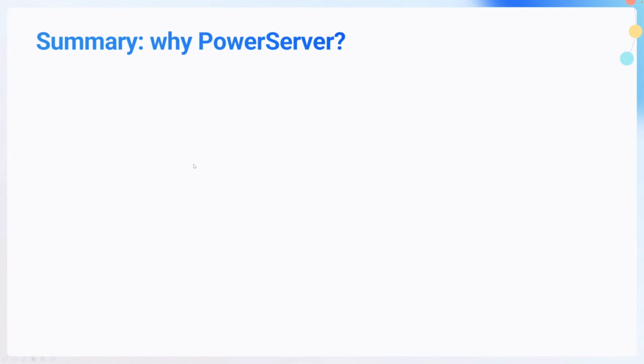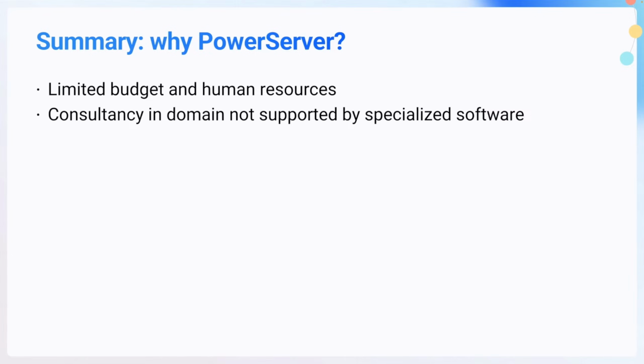Back to the presentation. Why PowerServer then? Hope you got a grasp of how much functionality Alphabox has implemented over time. It all started back in 2010, 2011 from nothing, just a bunch of ideas in the mind of the company's CEO. Resources in terms of skilled consultants were limited, also money was limited, but there was the ambition to build an app that could be distributed from the web and supporting the expertise the company has in the healthcare domain.